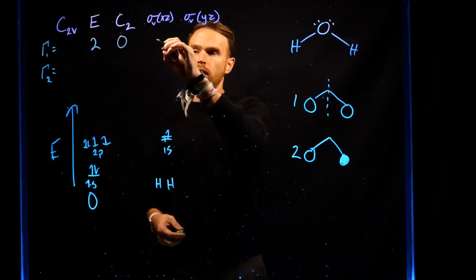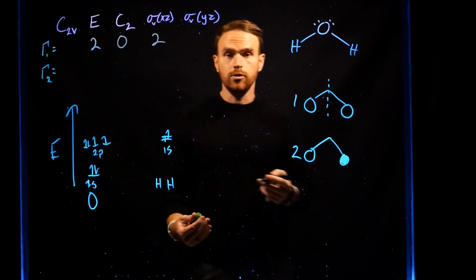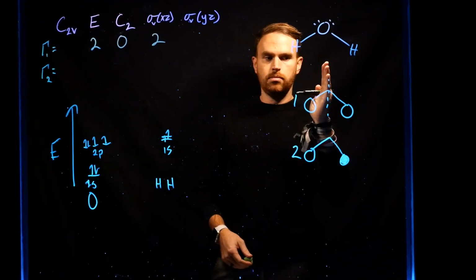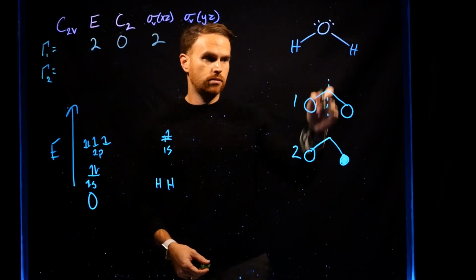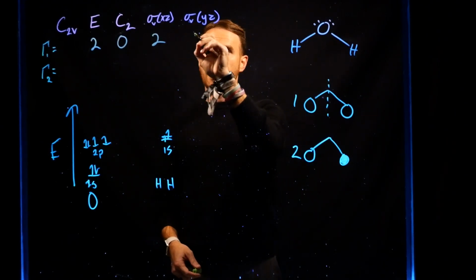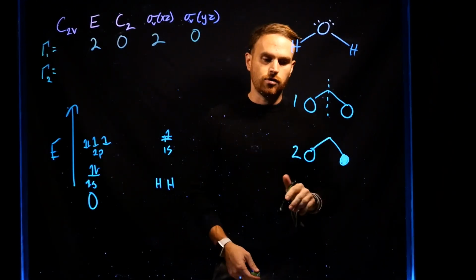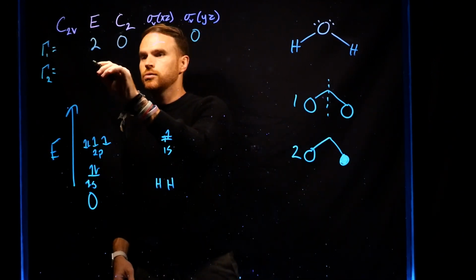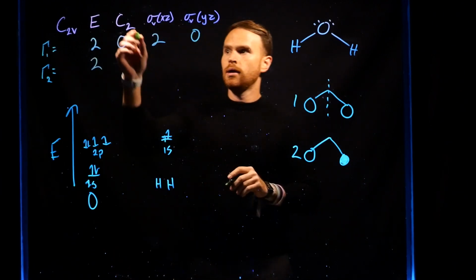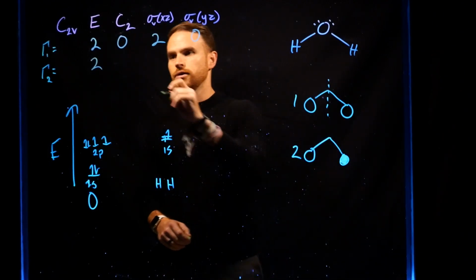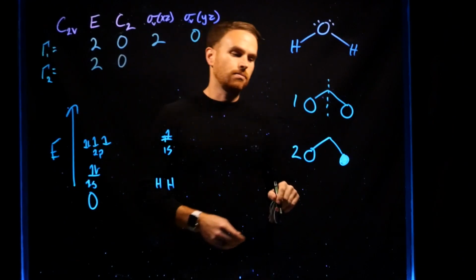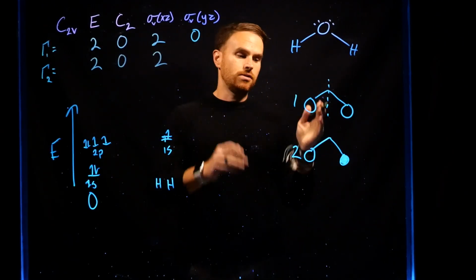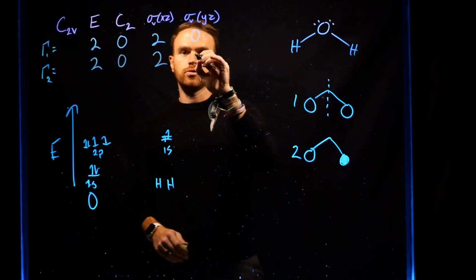If you did a mirror reflection through that, everything would stay the same and you would get a 2. And then the yz plane is the one going along the C2 principal rotation axis. So everything would flip and it gets a 0. Now looking at the second opportunity, identity gives us a 2. The C2 rotation, everything flips, so you get a 0. The sigma xz, everything gets a 2 because everything stays the same, and in the yz, very similarly, things flip, so you get a 0.